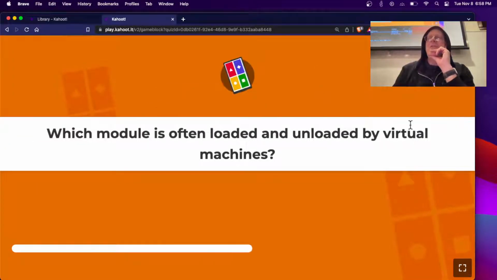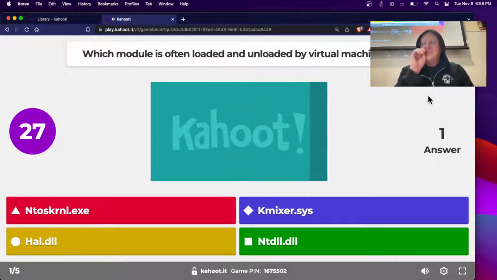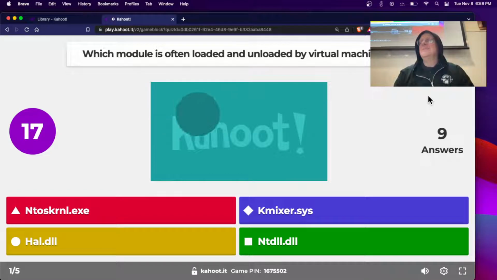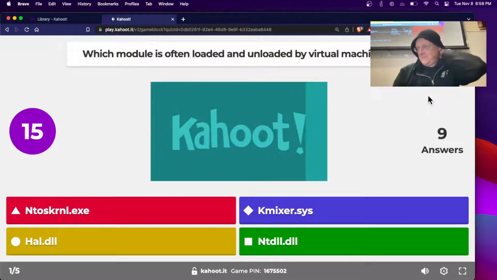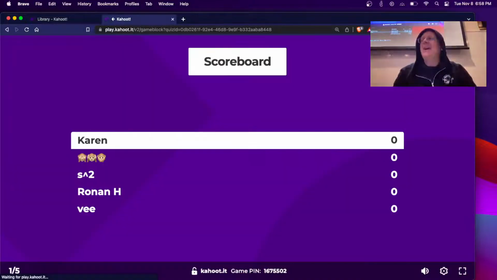All right, so which module is loaded and unloaded all the time by virtual machines? K-mixer. All right.